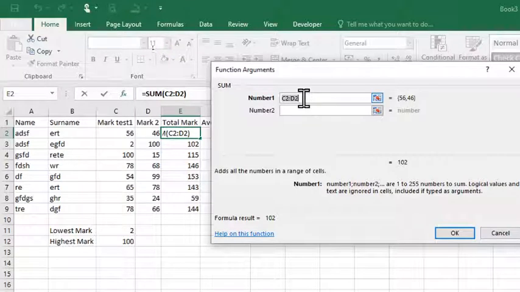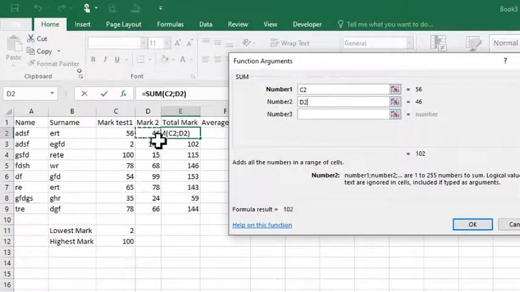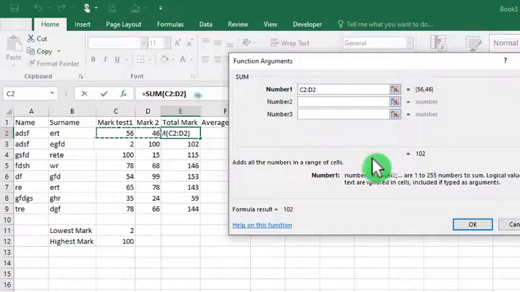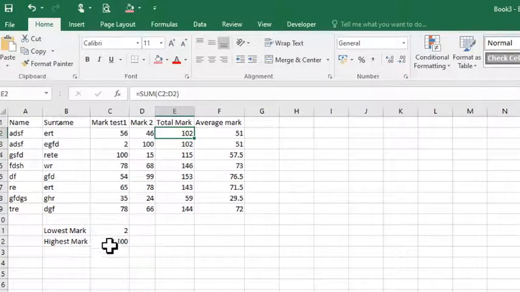All right, so number one, I can now highlight this number, and I want number 2. I can select the second one. I can add more, or let me take this out. I can simply select the range as well and press OK, and you can see it has now built the function for me. For sum, average, min and max, the function builder itself is not really helpful because it is much quicker to type it out, but there are functions in Excel where it is very helpful to use the function builder.